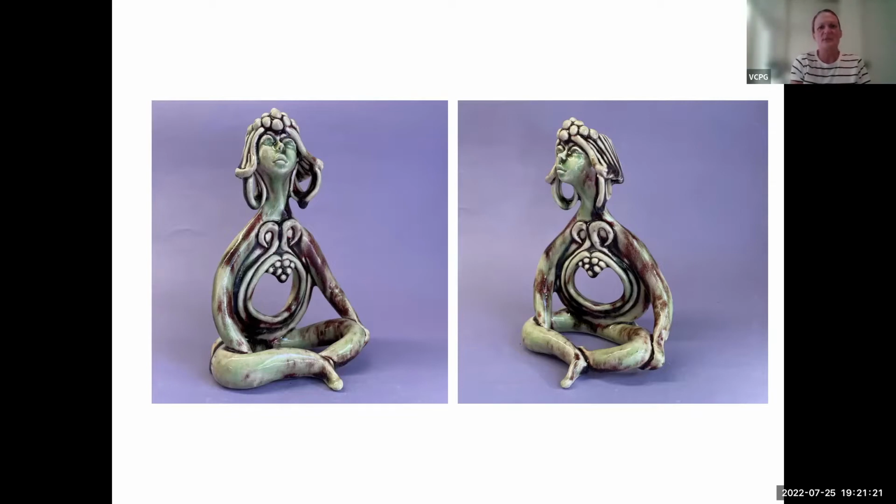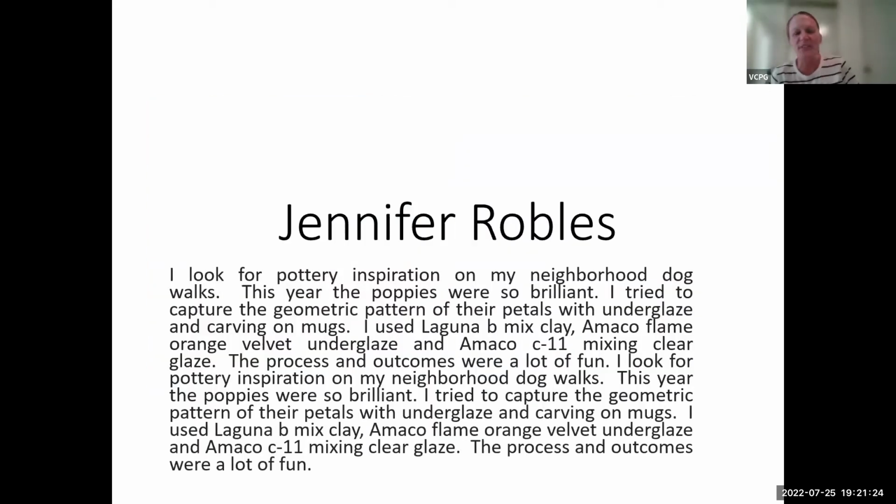So I'm going to move on to Jennifer Robles. Are you here? Yikes. Well, Jennifer takes a lot of inspiration when she takes her dogs out for a walk. This year it was poppies, and she tried to capture the organic pattern of the petals with underglaze and carvings on the mugs. She uses Laguna B mix, Amaco Flame Orange Velvet Underglaze, and Amaco C11 Mixing Clear.